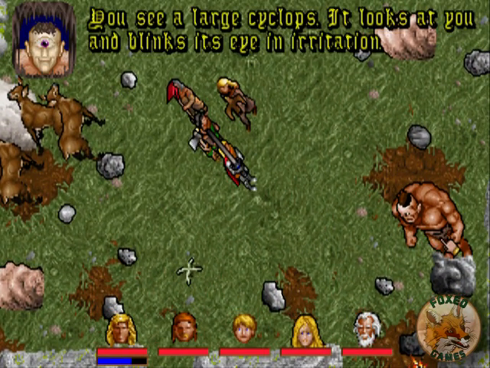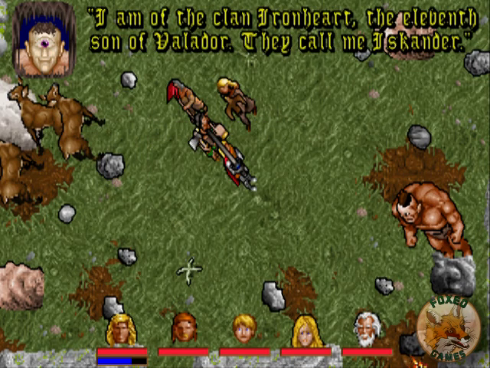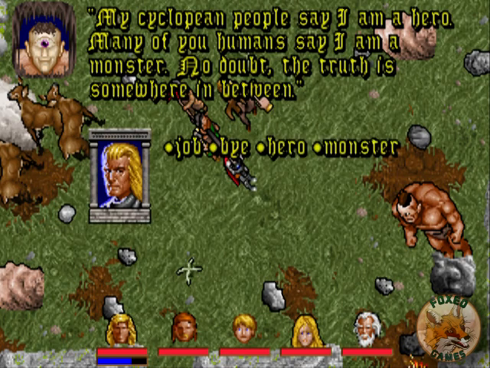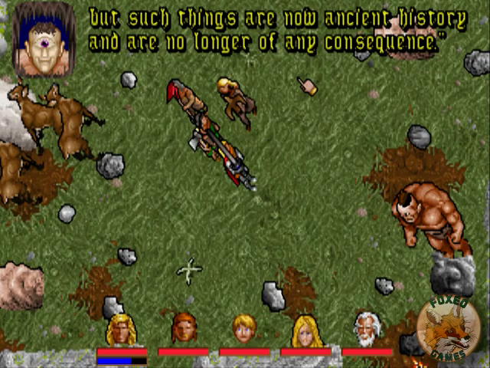There's our cyclops. You see a large cyclops. It looks at you and blinks its eye in irritation. I am of the clan Ironheart, the 11th son of Valador. They call me Iskander. My Cyclopean people say I'm a hero. Many of you humans say I'm a monster. No doubt the truth is somewhere in between. 189 years ago, I slew the seven Gazer princes when they used their magic to steal the eye from the leader of our tribe. But such things are now ancient history and are no longer of any consequence.